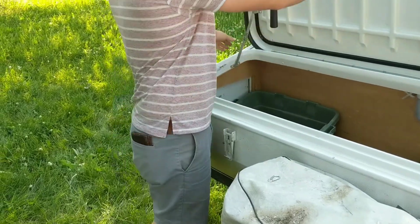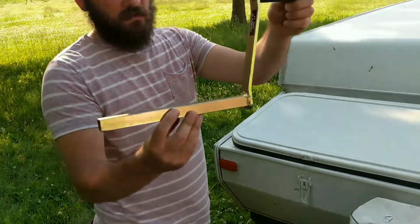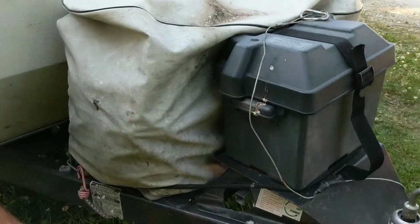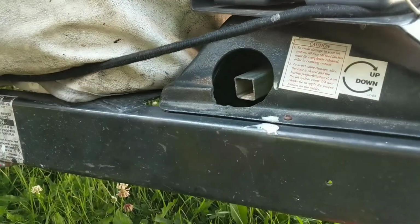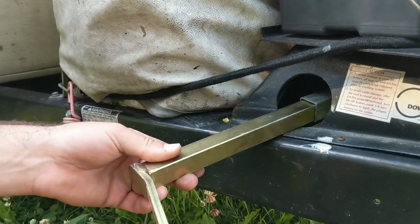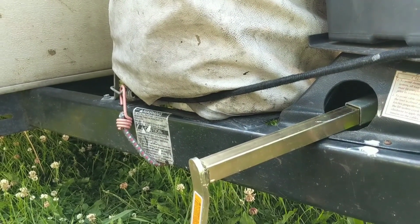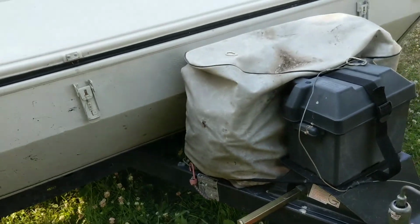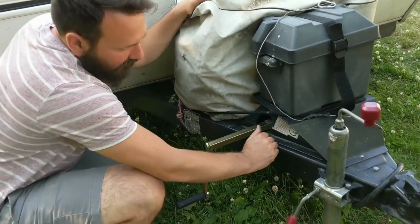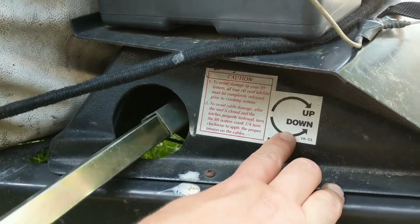Go into our storage, grab this tool. Looks just like this, and it fits right over here. This square is going to receive this square end. And again, we can make sure that there's nothing on top of the pop-up and that you remember all 4 hitches are down, and we're going to start cranking it. There's a little sticker here that tells us if we want it to go up, we're going to go this way.